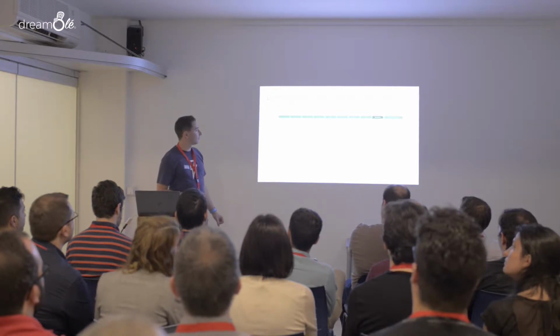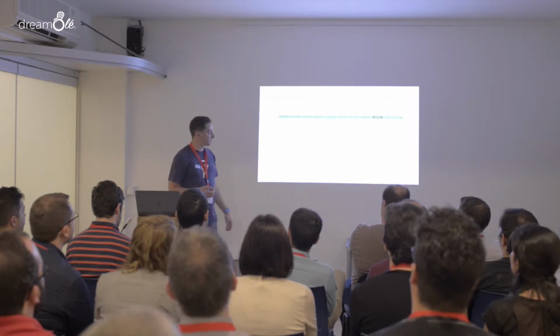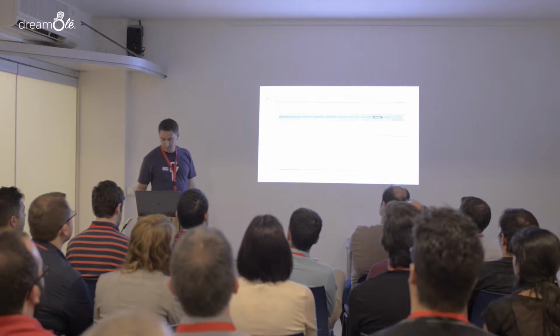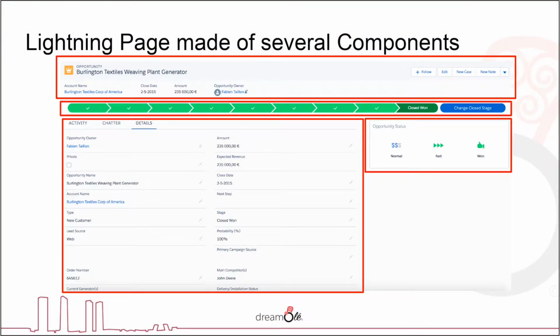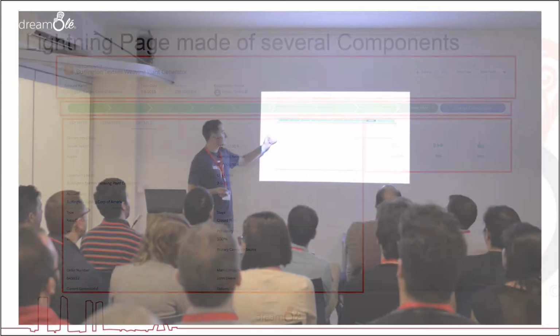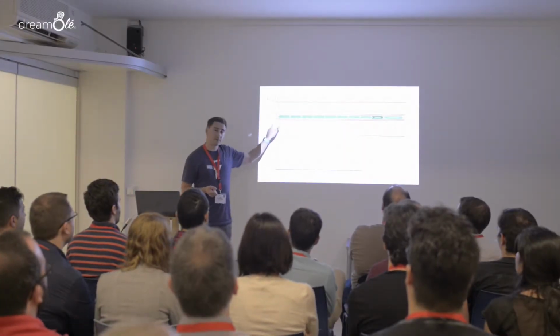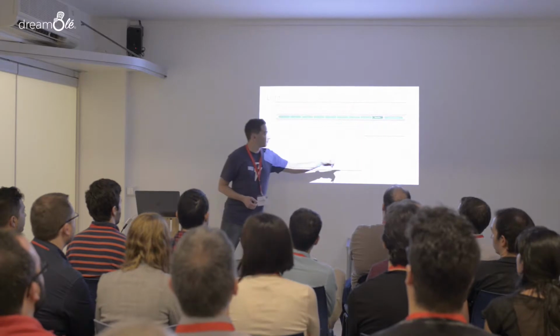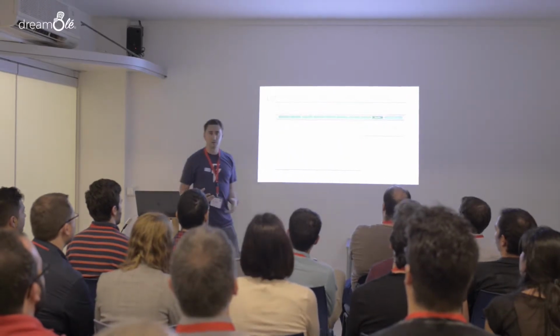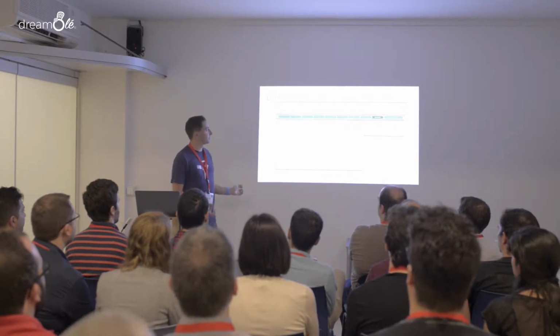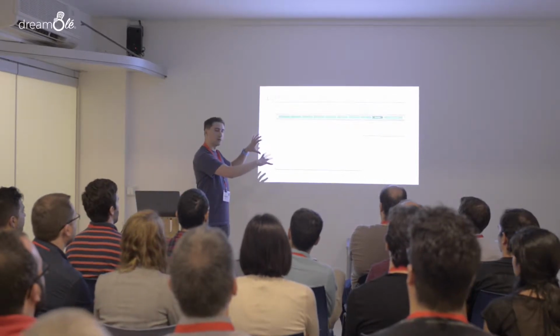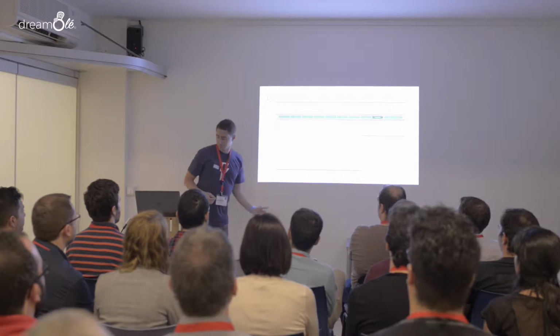And when you look at the page, here it's an opportunity. So it's one page, but behind this there are several components on the page. This is a component, this is a component, this is a component, another component behind the tabs. This is a component from the AppExchange, and you can also add your own component that you will develop yourself. So all these components will be put on the page and displayed as one application.